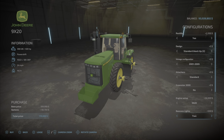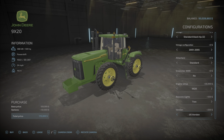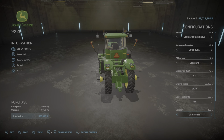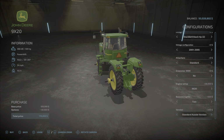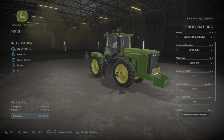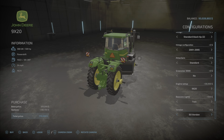Beacon lights, 1, 2, or none. Version is a standard. You have the US version that adds those signal lights, warning lights on the side for $200, and the standard Aussie version, which puts the oversized warning on the front, and then the Aussie extended version with the lights, the EU version, and back to standard. So the only thing that adds is the $200 for the most part for any of those.